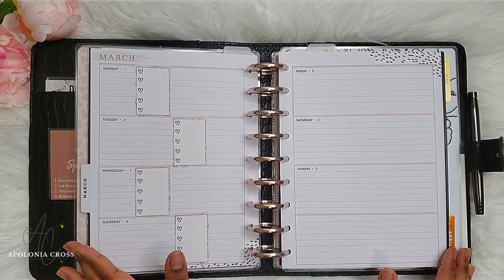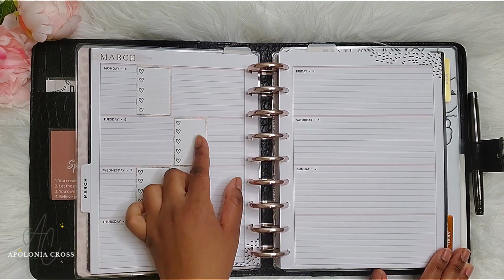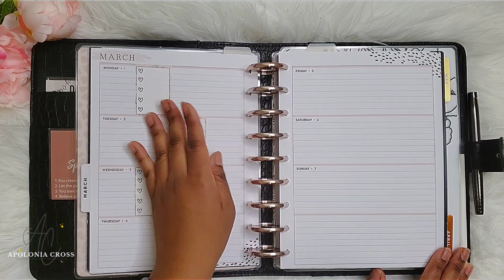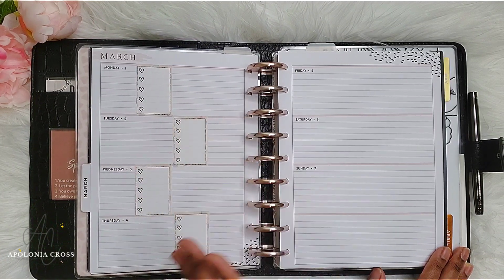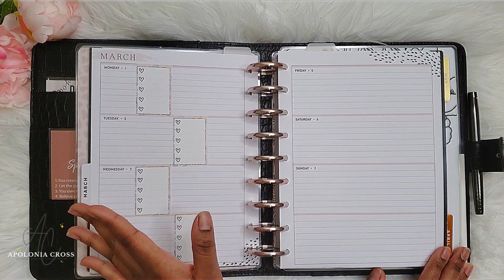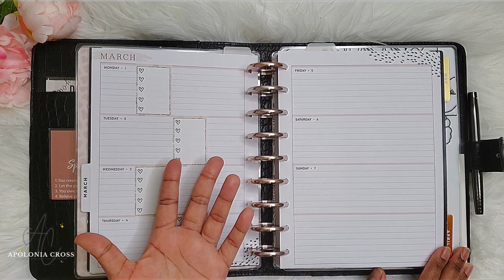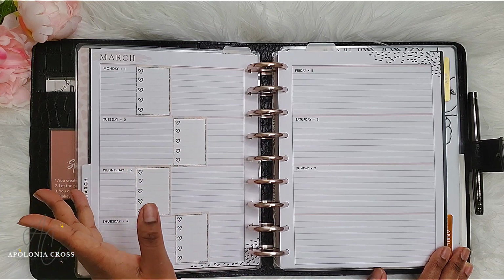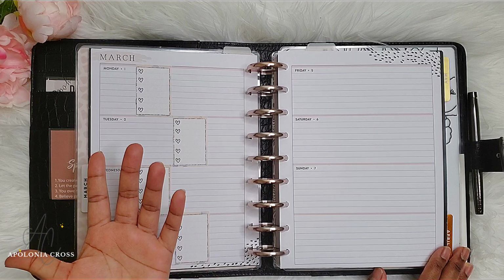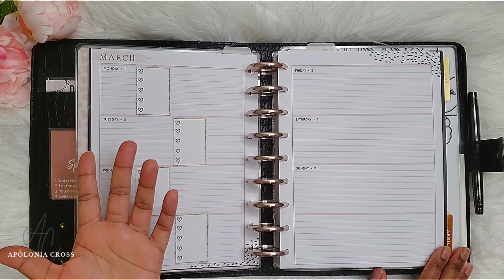And at first, I was originally using it, and as you can see, I kind of started to pre-decorate. I was using it for my catch-all and using it for lists and doing a focus here and appointments or whatever. And I was like, you know what? I really just wasn't in love with the layout for this. And I knew that I wanted to start doing daily gratitude journaling as a part of my morning wellness routine. And then, as we all know, I'm like, dang it, now I need to buy another planner. And that was my first thought.